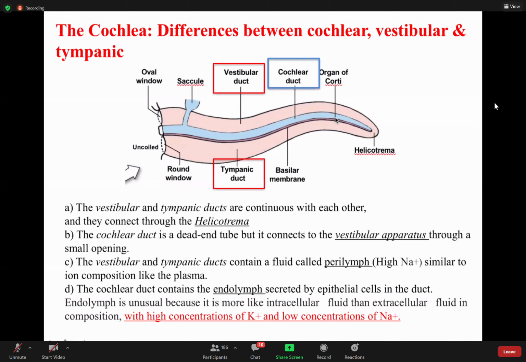The stereocilia that are going to give us auditory transduction work with potassium. They don't work with sodium, like any other system. So for them to be activated, for them to open up their ion channels, they need to allow more potassium to flow in for nerve conduction to occur.